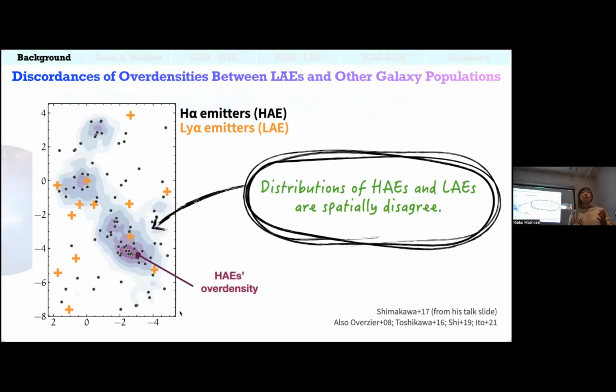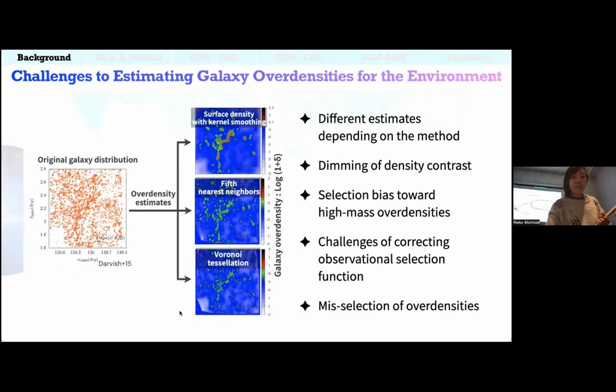Such partial discordance in overdensities has also been reported between Lyman alpha emitters and other galaxies, like dropout galaxies. So these studies might show us that galaxy distribution couldn't always trace the large-scale structure of dark matter density. Moreover, even if we don't use Lyman alpha emitters to estimate the large-scale structure, galaxy distribution might still have other problems. Practically, galaxy environments, or say overdensities, are quantified through different estimators, such as kernel smoothing, nearest neighbor, and Voronoi algorithms.